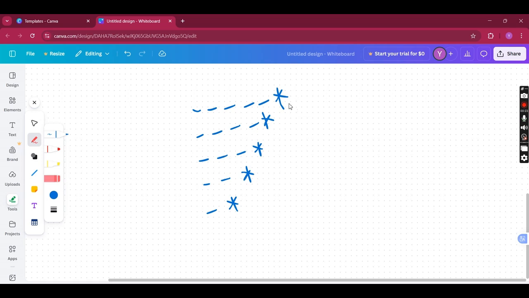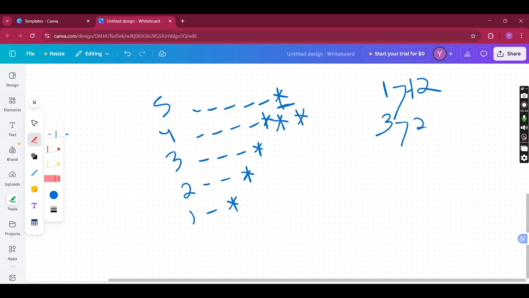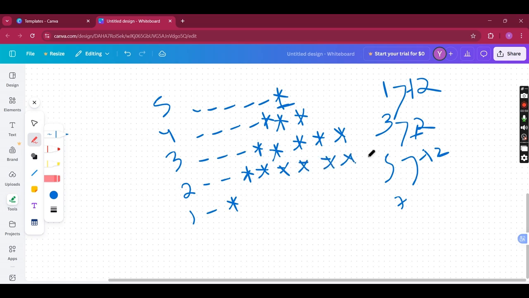Okay, so in this pyramid pattern everything is the same. Okay, so it is 5 4 3 2 1. The only thing which has changed is the number of stars. Okay, here the number of stars is 1, we just add 2. If we add 1 and 2, then we get 3, so we get 3 stars, and we just add 2. If we add 3 and 2, then we get 5: 1 2 3 4 5. And if we add 5 and 2, then we get 7: 1 2 3 4 5 6 7, and then plus 2 we will get 9.